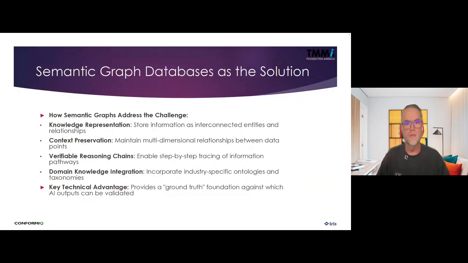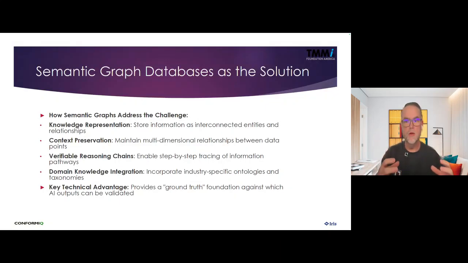So, what are semantic graph databases? Now that we understand in principle the root causes of hallucinations, let's explore why graph databases provide an architectural foundation needed to solve these challenges. So let's focus on knowledge representation. At its essence, graphs store information fundamentally differently than, say, traditional relational database systems. Rather than rows and columns of isolated data, information is represented as interconnected entities, nodes and edges, that are connected to one another tangibly.